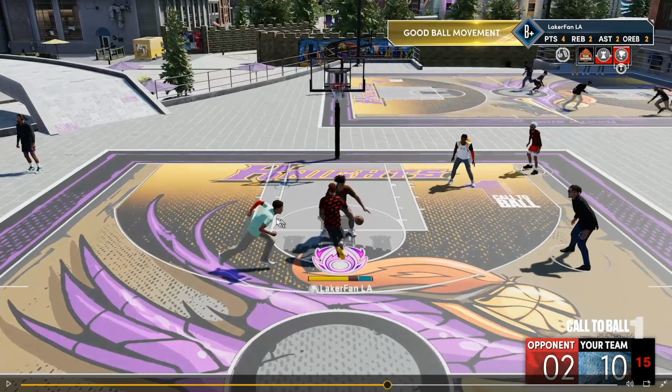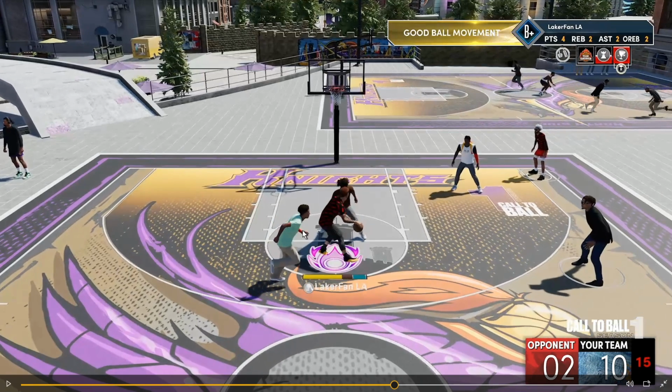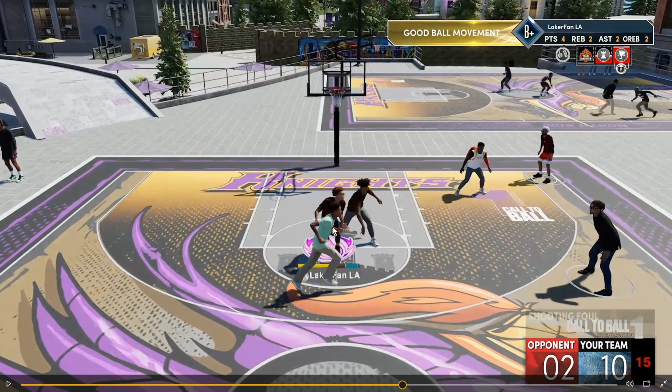It fits right through this little window right here where I'm not going to bump him because he's a little bit too far behind me, a little bit too far to the left. Now, if his body model is a little bit further to the right here, I'm fumbling this ball off of his body. I end up getting an and-one off of this, so to say, because he goes for the reach-in as I'm moving toward him. So if I would have kept going and holding down on the right stick, he's probably stripping the ball, or it's a horrible attempt where I'm just running at someone who's literally at the free throw line.